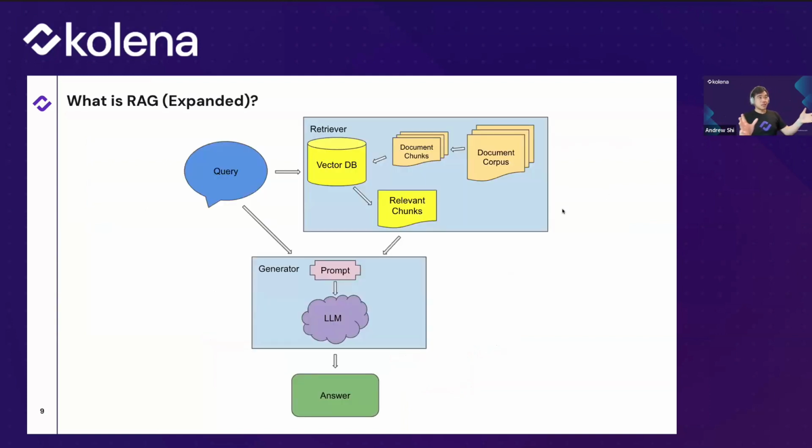This is an extended diagram of RAG as a system, breaking it down in a little more detail. As mentioned previously, in most contexts for a RAG system, you're taking a document corpus, which could be just a set of pages, or an internal wiki of information that is not generally available. You run it through a chunking process, breaking those documents down into relevant, meaningful chunks that can be passed around as context.